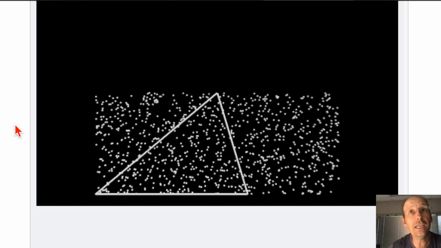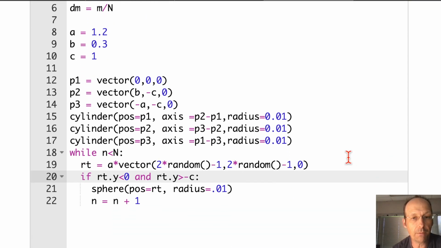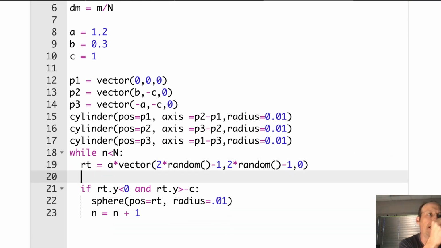Now I want to see if my x value is greater than this, right? So I need to calculate, once I calculate my point, I need to know what the x value of that line is. So let's go up here and do a trick. So I generate my random variable right there. Let's calculate the x value of the left. I'll say xl.